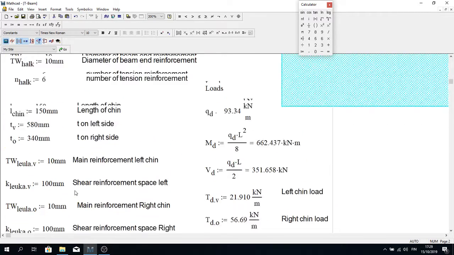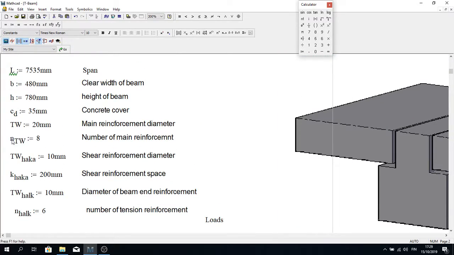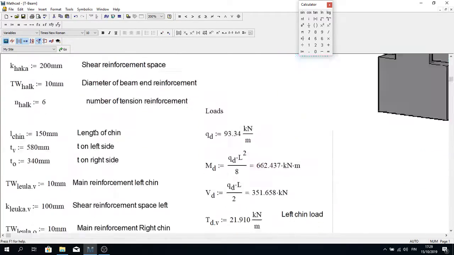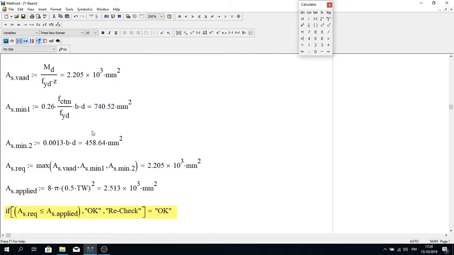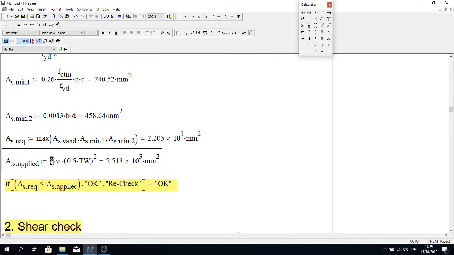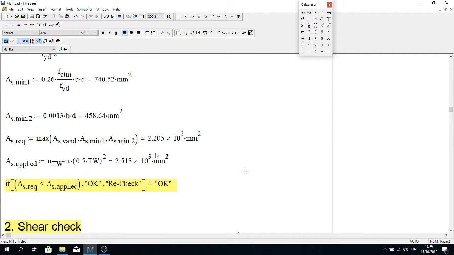I will just change that to this value, so we are not using a number. This is 8, and TW, I just put this value because if I change the number above, then it automatically changes as well. This is done in Mathcad, and if I have to design this kind of beam and I just put the value, it gives me the results automatically. That's why I put this rather than putting the numbers straight.